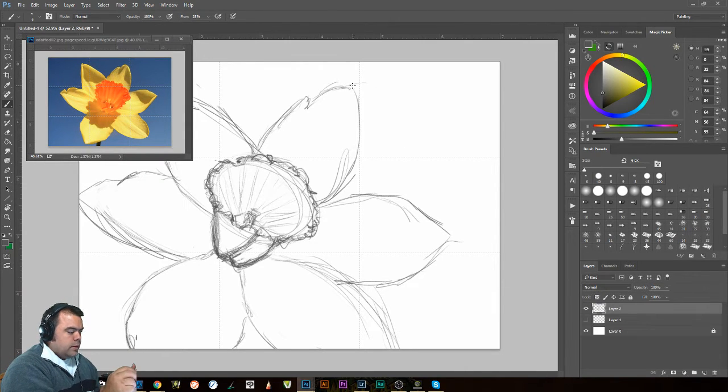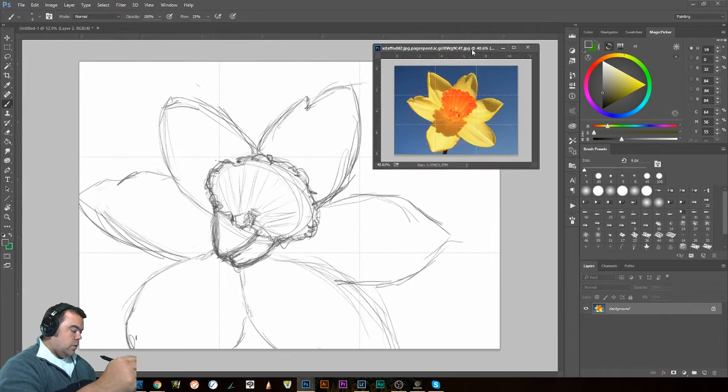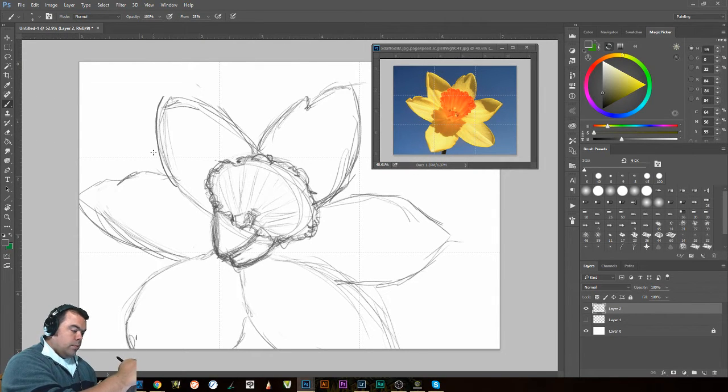Now, the thing with this, again, because I'm not going photorealistic, I could have easily, if I wanted to, taken measurements, or even traced. Tracing has its place, but that's not what I'm doing right now. What I'm focusing on is, again, the artistic feel of it. So I'm going to pull that out a little more.